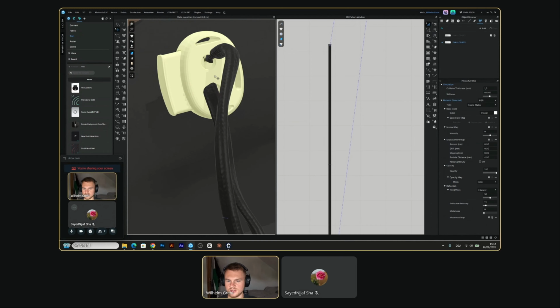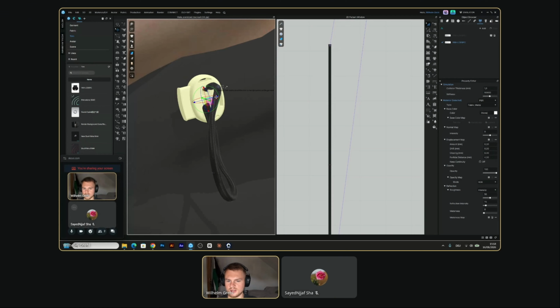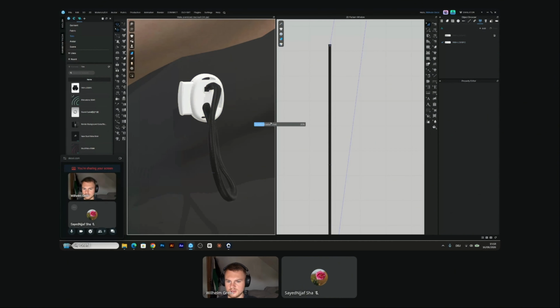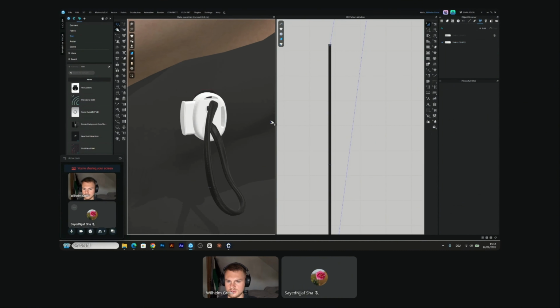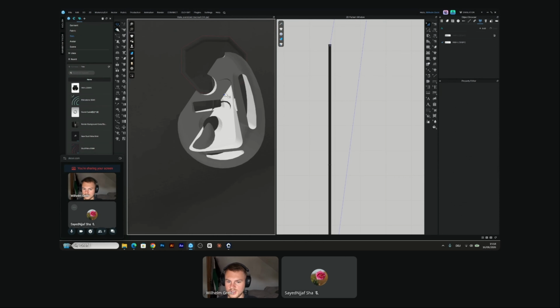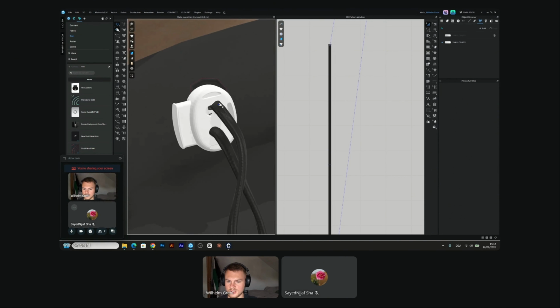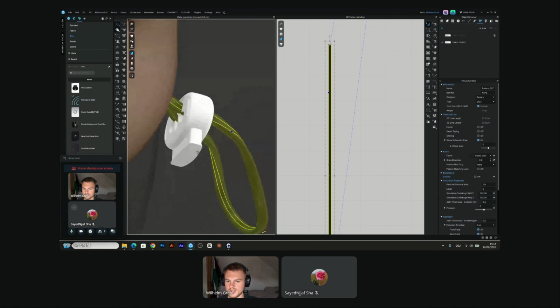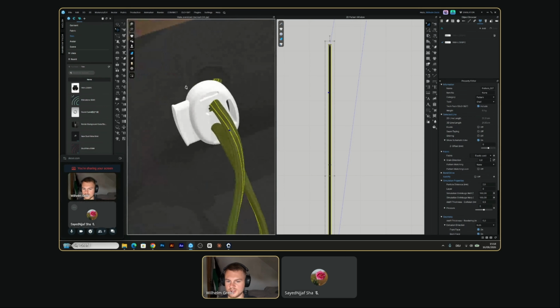For me, that's easier. But I will try to get it with simulation. Actually, it actually works. I didn't know. Nice. So it's just stuck in there.